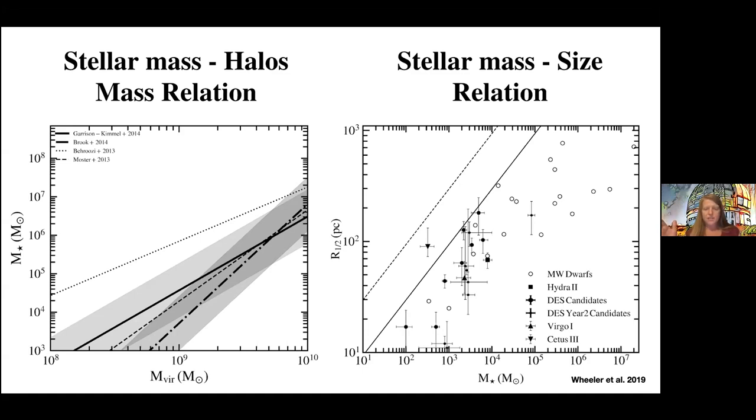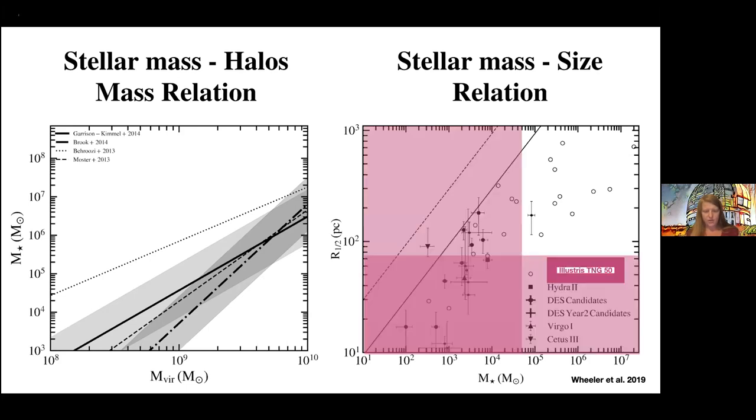Okay, so to get a sense of the challenges of modeling these ultrafaints, I'm just going to throw some simulations up here and show their mass resolution scale, so star particle mass, and spatial scale, whether it's force softening, I think in most cases it is. And this is Illustris TNG, the highest resolution. Now this isn't super fair. Illustris isn't designed to model ultrafaints, but it does give you a sense of where we stand in terms of resolution. Go ahead and put the next one up.